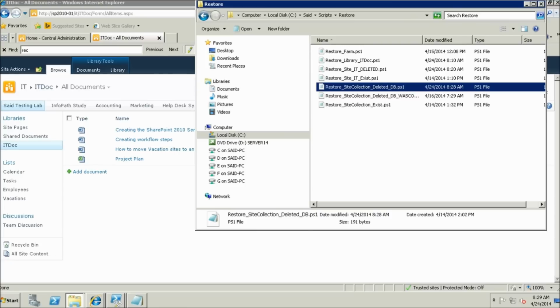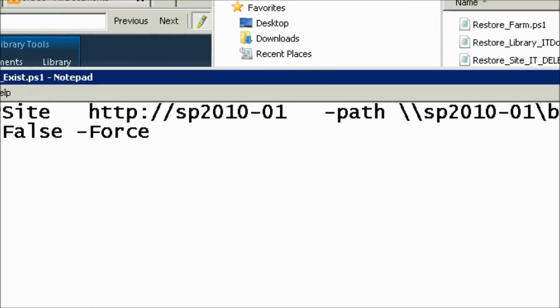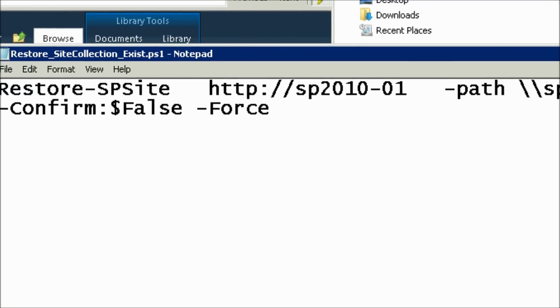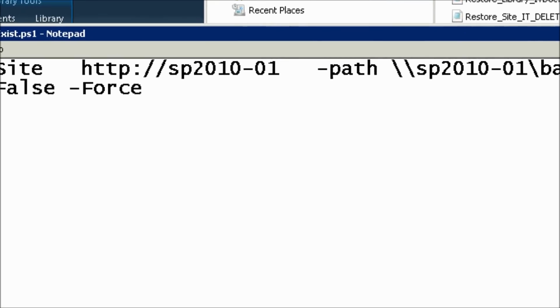If you want to restore your site collection backup to an existing site collection, use this script. Restore-SPSite and give it the path to your site collection.